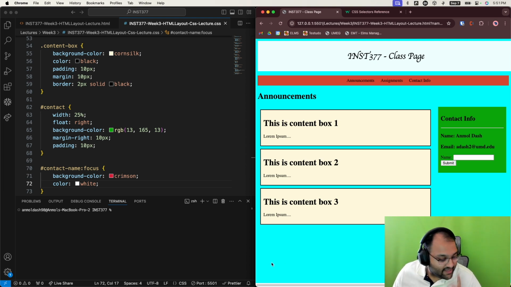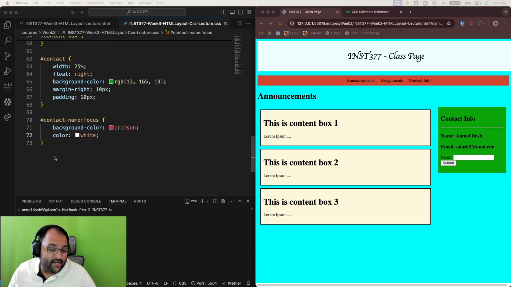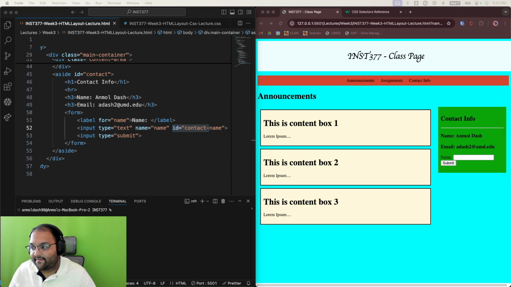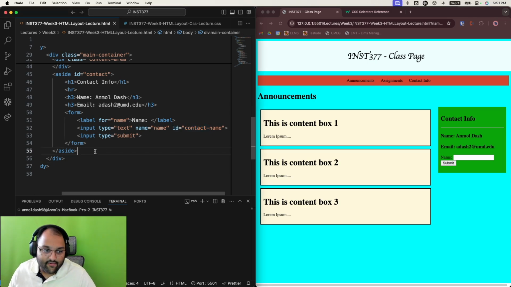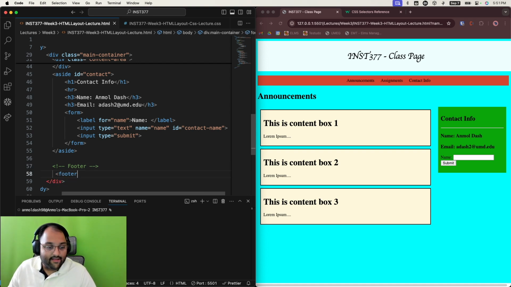Now there is one piece missing from this website: a footer. So first of all, let me move myself to the left here. We need to add a footer, so let's go ahead and add one. How do we add a footer? Ideally, we can just say footer, and then ID equals bar.